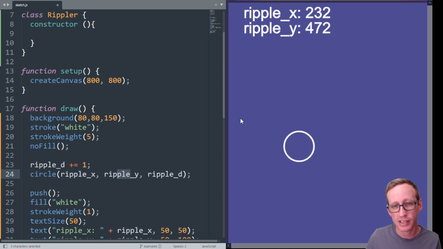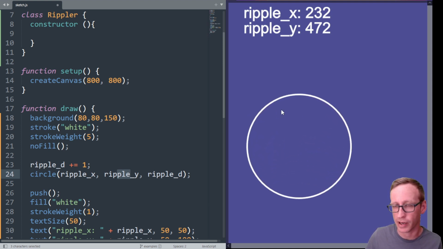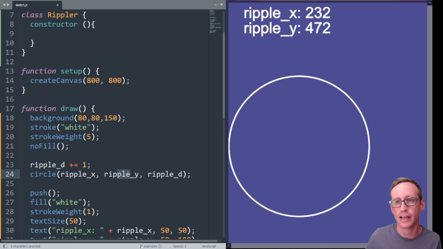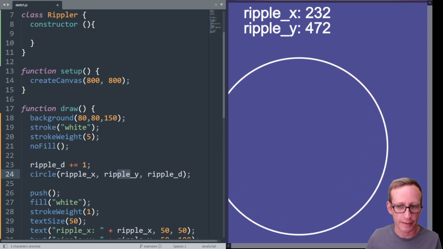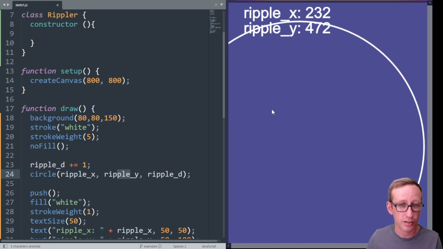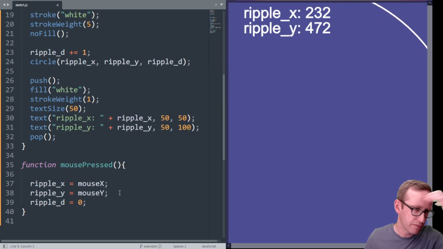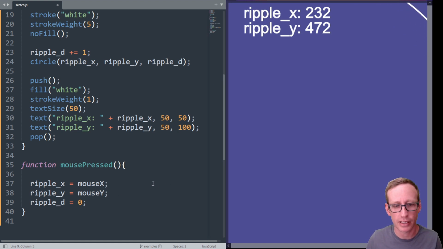What I'm trying to create here instead is a rippler, which is something that can have its own private x and its own private y and its own private diameter, and some other stuff too that'll probably come in handy. And in order to do that, it takes a special syntax using the this dot syntax. But first of all, let's actually feed the constructor the information that it needs in order to make itself get started. So you notice how when we started this off, this is just the one at a time rippler without even using that name here.